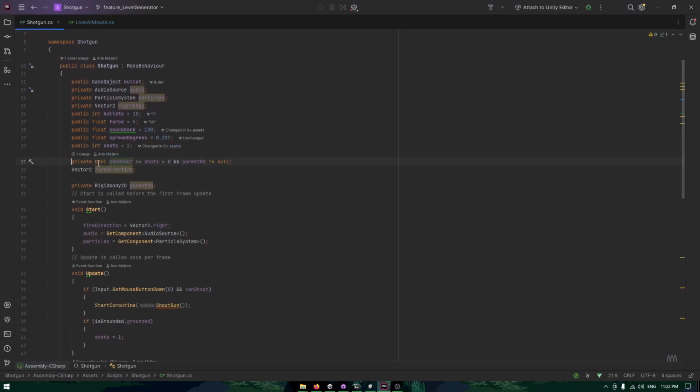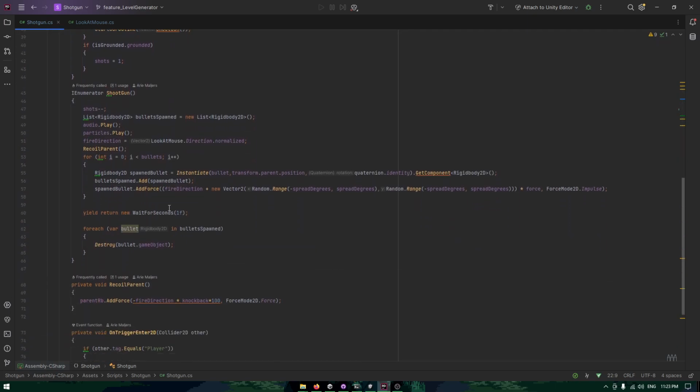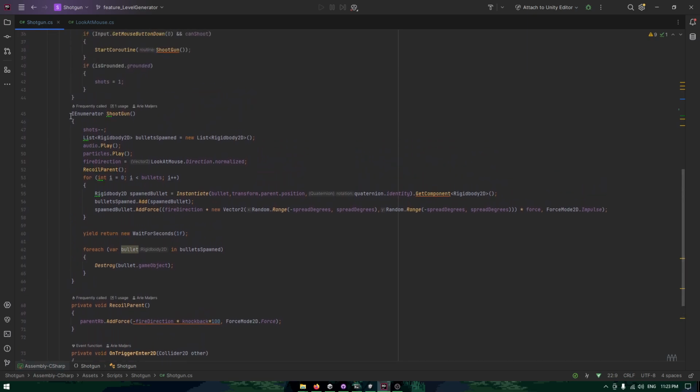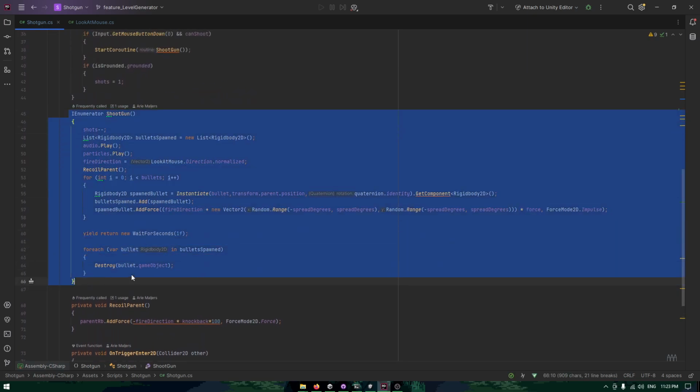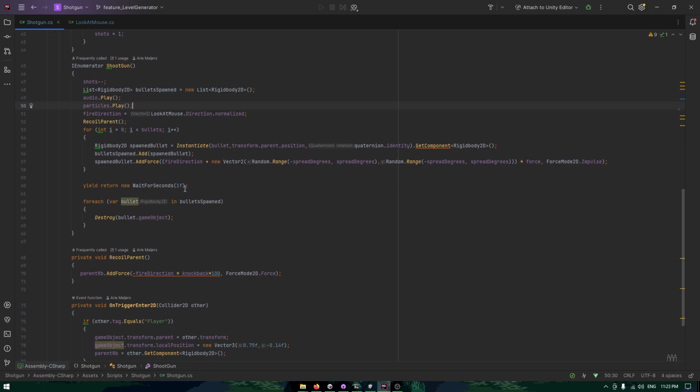And this loads up next. The actual shotgun itself, this script here, most of it was already written before I started this. So this shoot gun function, it's pretty simple. I don't feel like I need to go too much into that.